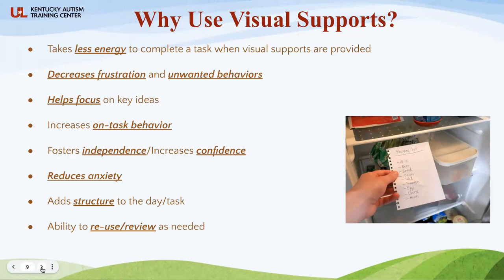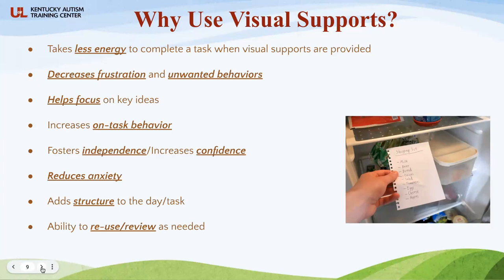So increases on-task behavior, which in another way increases engagement. So they're able to stay engaged longer and easier if you have some cue cards to remind them, either what the outcome will be, or the steps, or how to be successful. A lot of times at the beginning, reinforcement will come into it, and we'll talk a little bit about that. But once they get the idea of how visual supports can help them, it will help them become more independent.